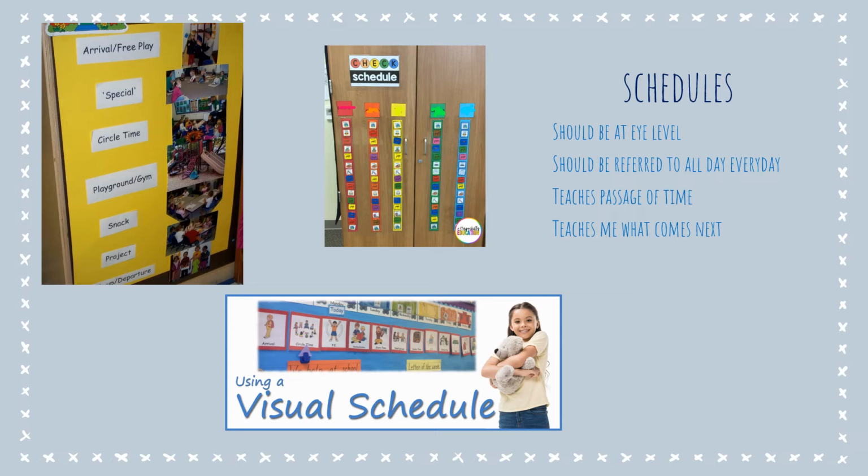Sometimes when teachers say that a child doesn't pay attention to the schedule, either they don't understand the visual that is up there, or the teacher is not consistently using the schedule. So again, remember, a visual schedule tells me where I should be and when I should be there. They're very, very important. All young children can't sit too long, so you need to take a look at how long you're asking your children to sit. When you look at your visual schedule, are there movement breaks in your schedules? This schedule makes my classroom predictable for me, and we all know that young children like predictability, as do adults.